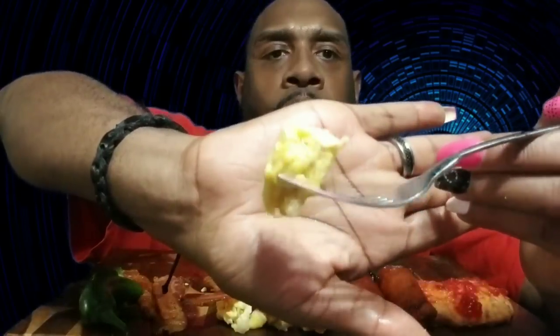Y'all know the eggs may be challenging getting up there, but I would try. Maybe not. They're real fluffy, though. I know they're good. I know that for sure. But I'm going to tell you something. Out of this whole plate, that cheese biscuit is the business. Yes, God.